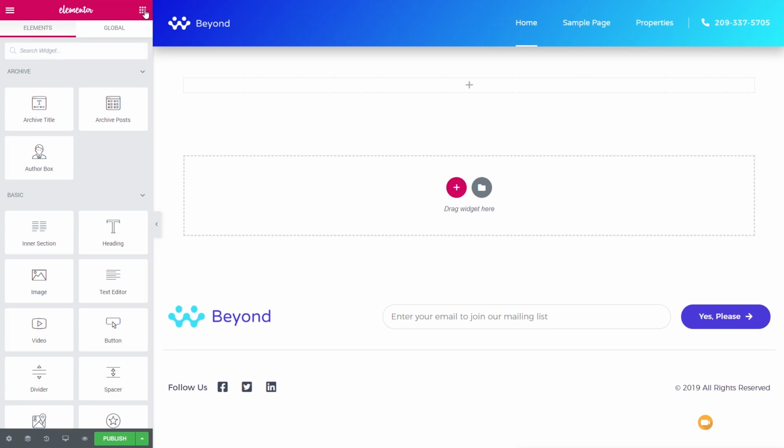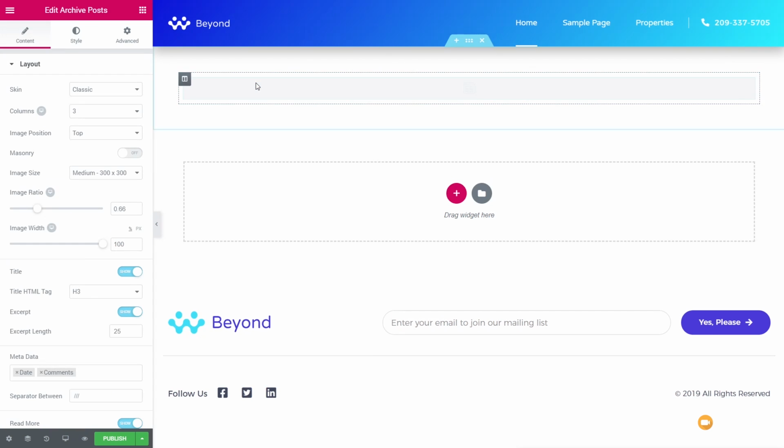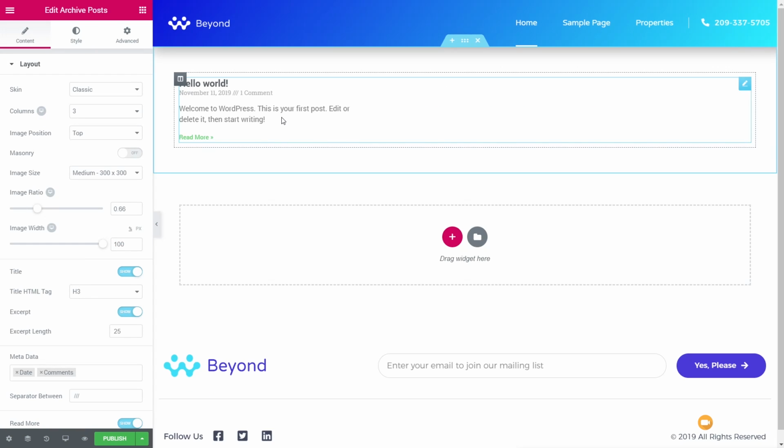Come back over to our widgets, and you can see because we've chosen an archive for our particular template, we've got a couple of options at the top on the left hand side that only associate themselves with the archive: the title, the archive post, and the author box. What we're going to do first of all is we're simply going to drag in this archive posts option. You can see now what that does is it automatically pulls in what it thinks is the right information. And for this example, it's just basically your normal posts and the hello world post that's installed as part of WordPress by default. Now that's not what we want.